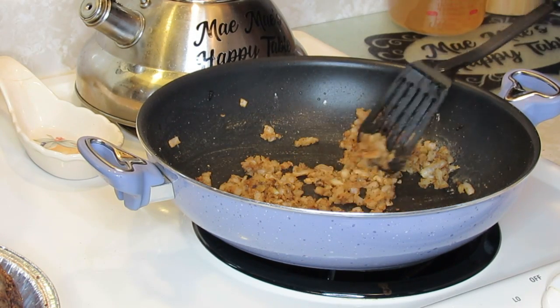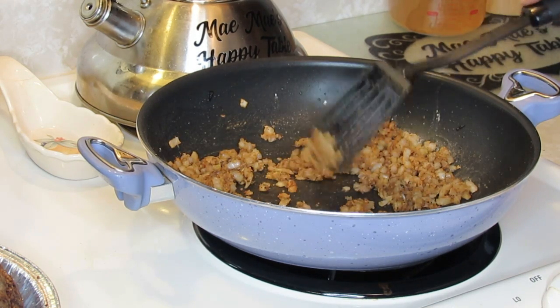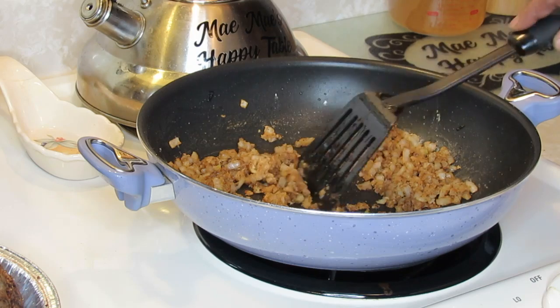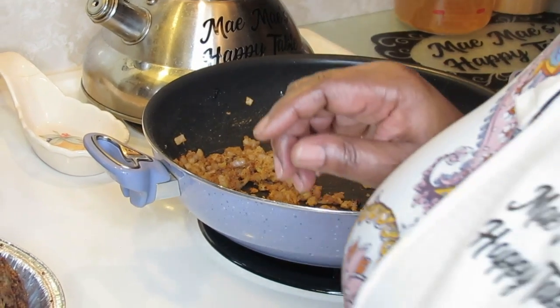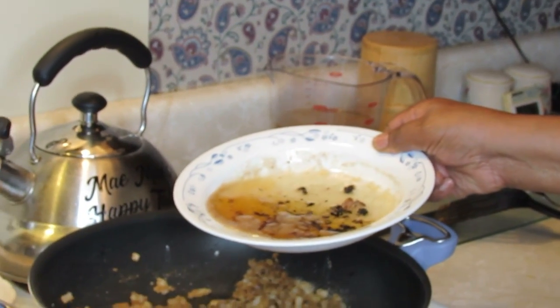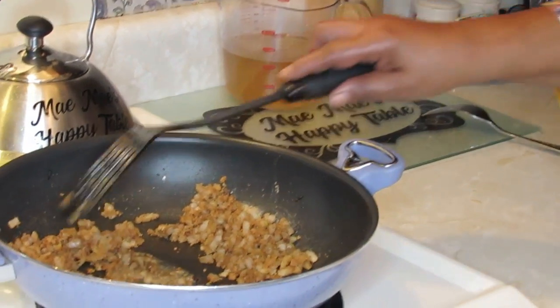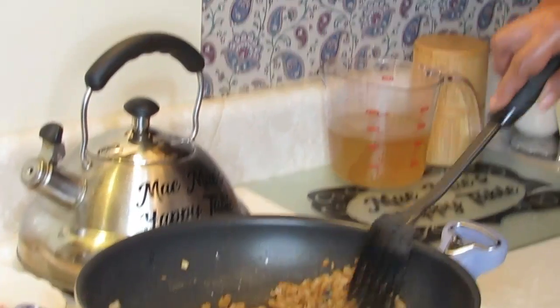But I just basically want to show you how I'm doing this, getting it browned up. I'm going to put just about another drop, because I really didn't leave that much in here. A drop of this, dripping in it, just to show you what I'm talking about. Ooh, this stuff is hot. I always drain it off in something to make sure it cooks better. Here you go. Thank you. Just that amount will help you spread this flour out so you can brown it up.